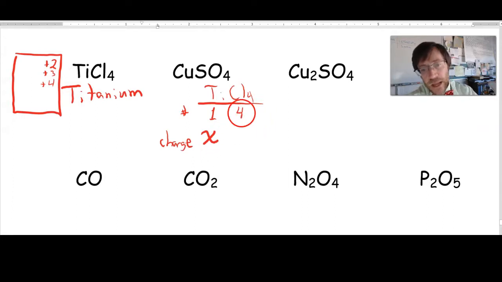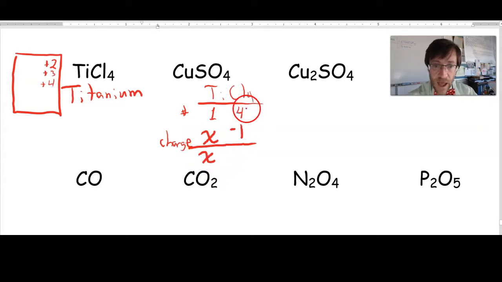All right. Now chlorine is on the right. So that means chlorine has to be negative. And if I look at the periodic table, the only negative option for chlorine is -1. So what this is saying is I have 1 titanium atom. The charge on that atom is X. How much charge in all? X. I have 4 chlorines. Each chlorine is charged -1. How much charge do I have in all? -4. Now these things all add up to 0, right? Because that's the charge of the compound. So this gives me X equals 4.